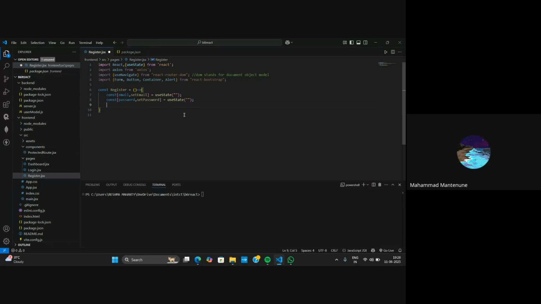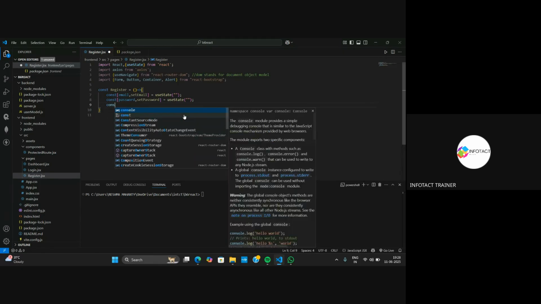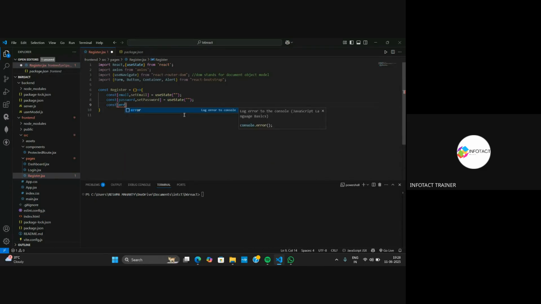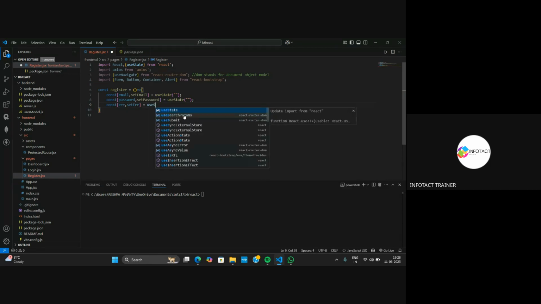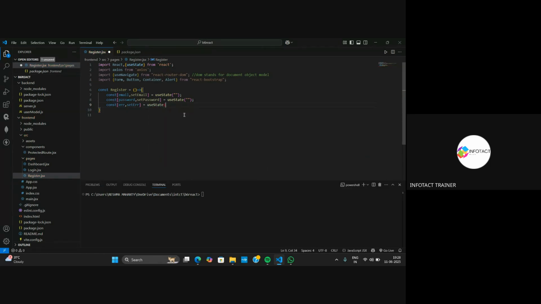So in order to store the errors, we will create another array which will have this error variable and a function that is setError is equal to, again this one will be useState and an empty string. So I have created these three arrays.